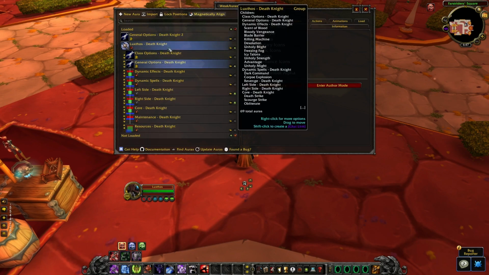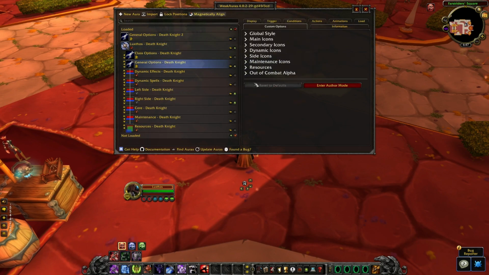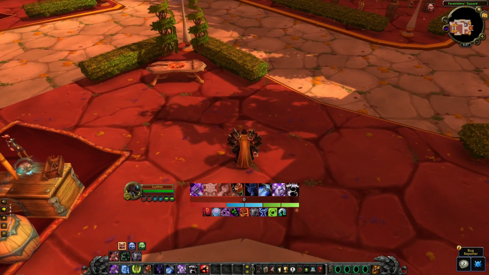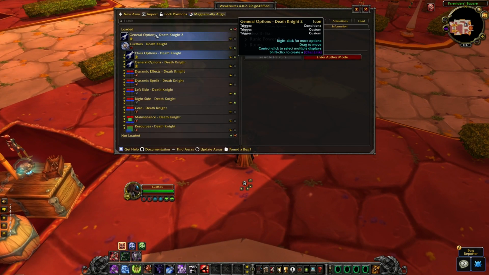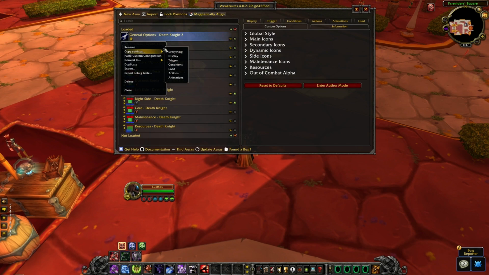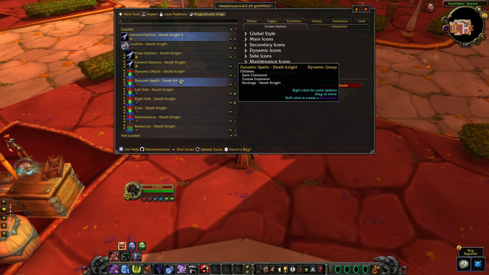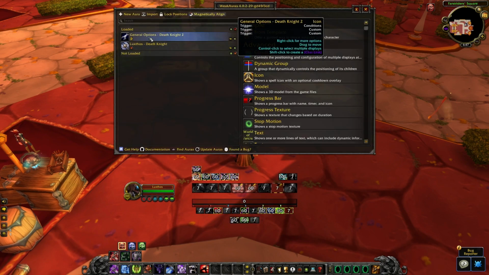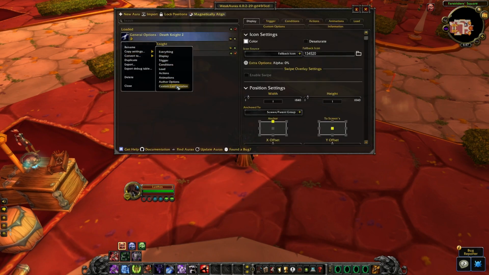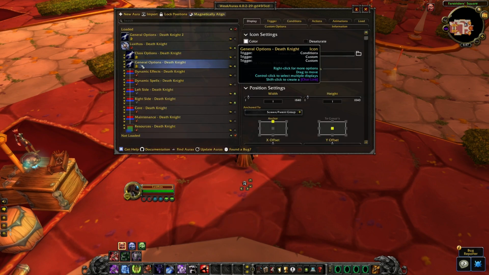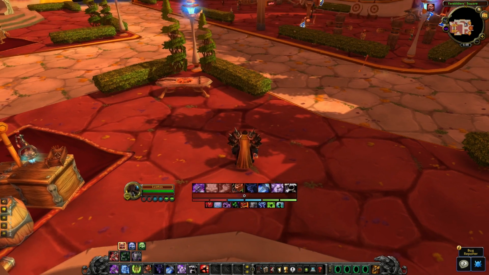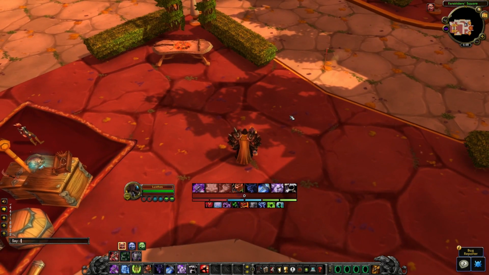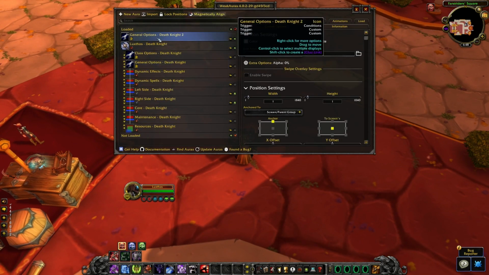So let's say we go ahead in the Death Knight category here and we click reset to default over here. We're going to be back to the original design right here, right? But then we can take this style here, click copy settings. And as you can see, the option is missing. It's a little bug here. We're going to do a /reload. There we go. We're going to click copy settings, custom configuration, and then we're going to apply it to the general option for DK over here. And voila, we're back with the design that we just created. So that is pretty cool. That is pretty awesome.